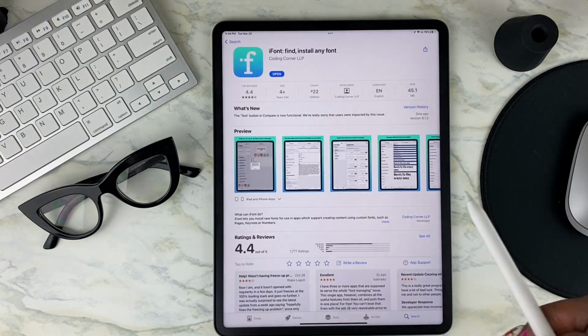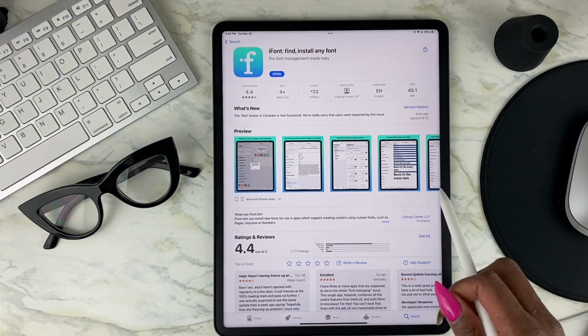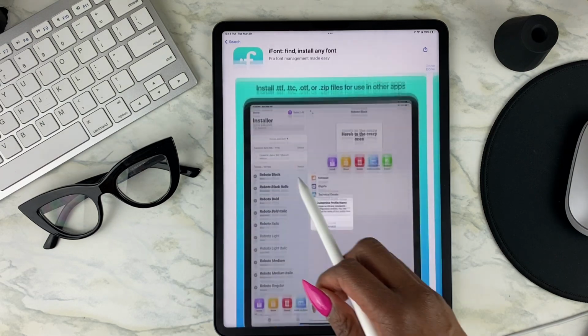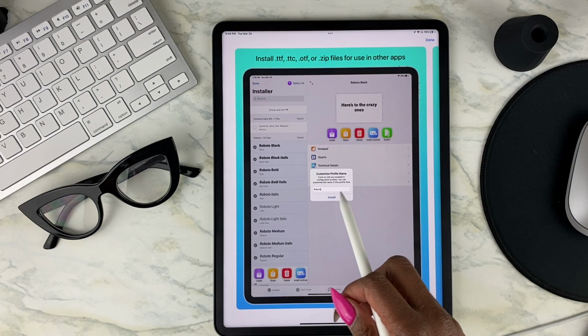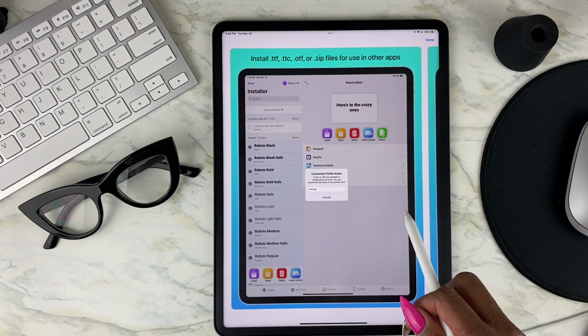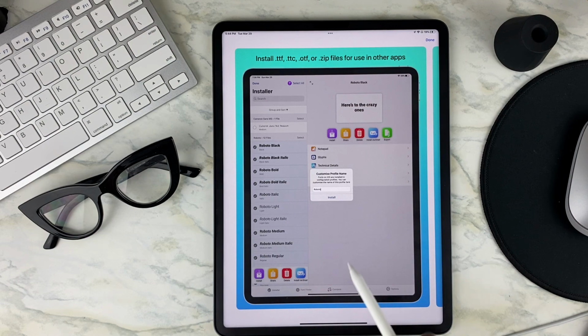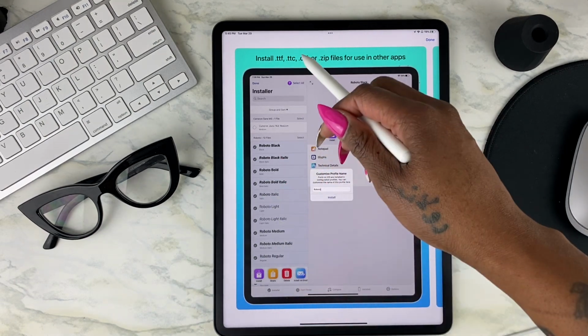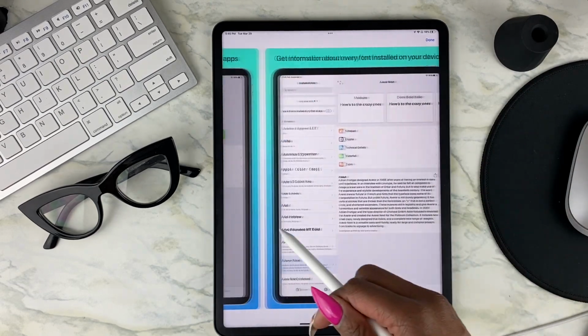But this is what I always do before I download anything. I like to see what it looks like before I get into it. And so it gives you previews of what the actual app looks like. It'll show you the home page where your installer is, where you will actually go to install the fonts.